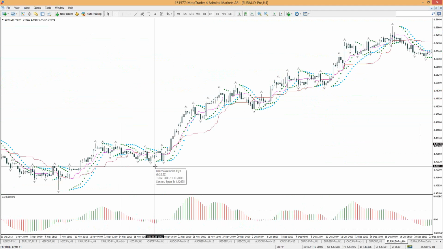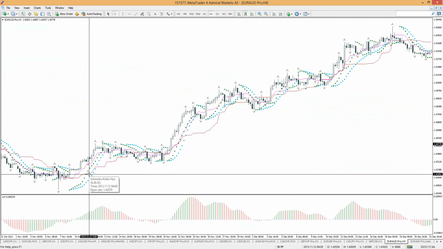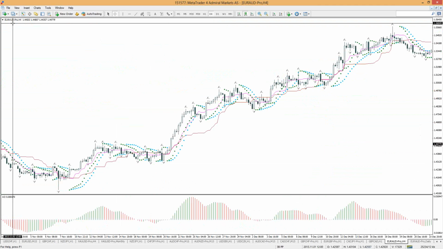So basically, Euro-AUD is a good trending pair. I think this strategy would be good for it. The pair I tested it on was Euro-AUD, by the way, but I think it would be good for Pound-AUD, Euro-Yen, Pound-Yen as well. I'm not too sure about the Kiwi dollar, dollar-CAD, dollar-Swissy. Those are less volatile pairs. I really don't know how good the statistics would be for those, though. I think it would be better for pairs that move faster and further. So that's a bit of a warning in advance.